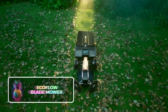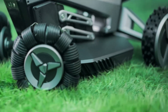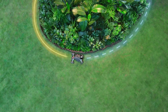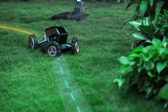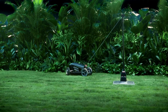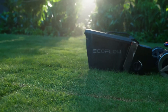EcoFlow Blade Mower. The EcoFlow is an autonomous blade mower — a groundbreaking innovation that efficiently trims your lawn and gathers the clippings for you. You won't need to set up physical boundaries because it's engineered with a unique boundary setting technology, all controlled via a handy app where you decide the areas it should cover, whether sticking to your garden borders or steering clear of certain objects. It even comes with an additional sweeper kit, making it capable of picking up other yard waste such as twigs and fallen leaves during its mowing mission.